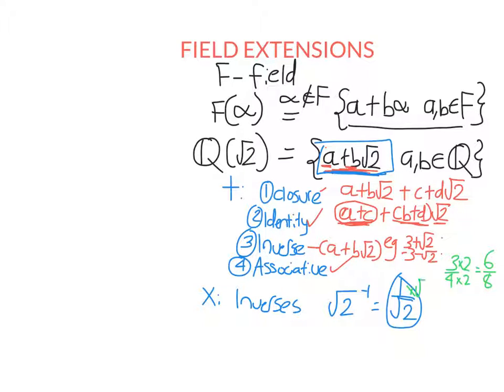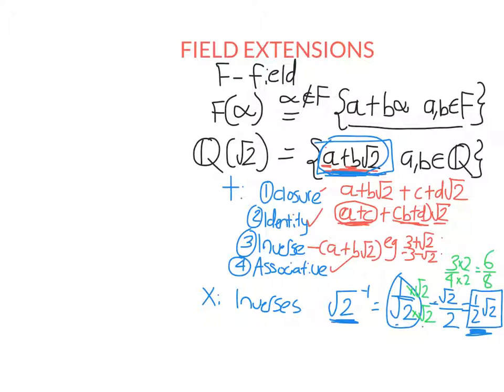We can times top and bottom by square root of 2. This is called rationalizing the denominator. So if we do that, we get 1 times root 2 over root 2 times root 2, which is 2. Square root of 2 times square root of 2 is 2. And you can write this as a half times root 2. So suddenly this is looking of this form. So a half root 2 is just 0 plus a half root 2. So the inverse of the square root of 2 is actually inside the field extension. So that shows that an element of this form has a multiplicative inverse which is in the field.